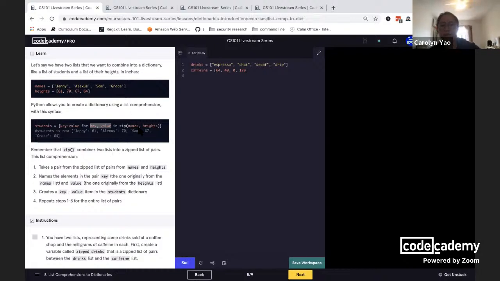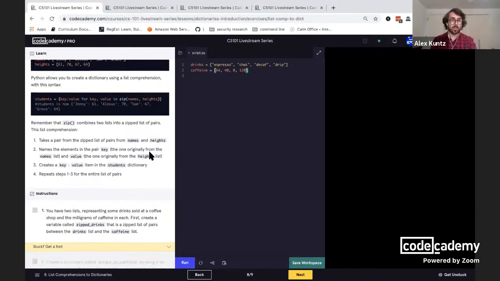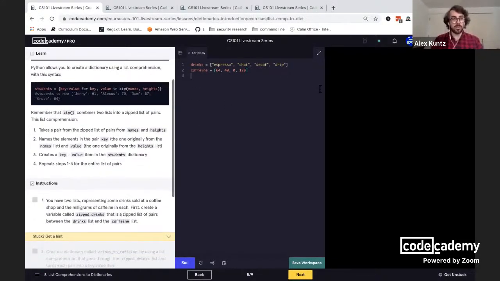For every key value in the tuples that's returned by zip, we create a pair that's connected by a colon. And then this whole thing is surrounded by curly braces, right? Okay. Yeah, it's a little bit of fancy syntax. I can talk a little bit more about it as you're doing the instruction here.